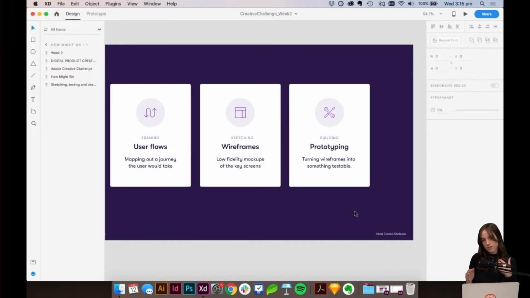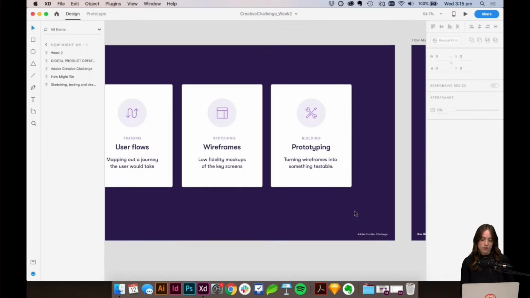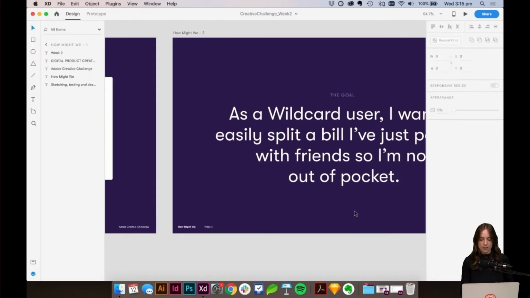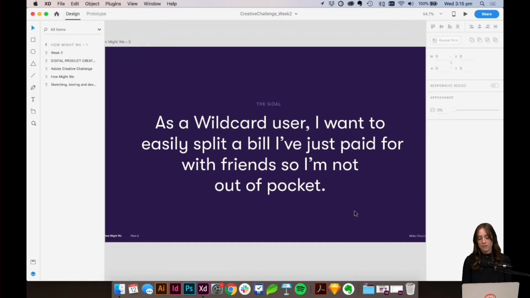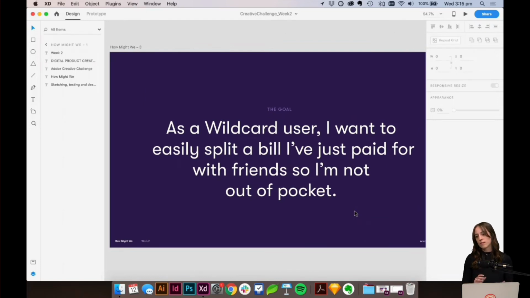Again, all of this is going through that same cycle of building up something to then have an item at the end to test with, which I would go out and test, and I'd keep testing until you have no time left to test, because the more information we get back from users, the better, and the more confident we'll feel taking this into production and getting it out there. All right, so the first thing I've done as part of this process is I've changed our how might we statement into a goal or a user story.